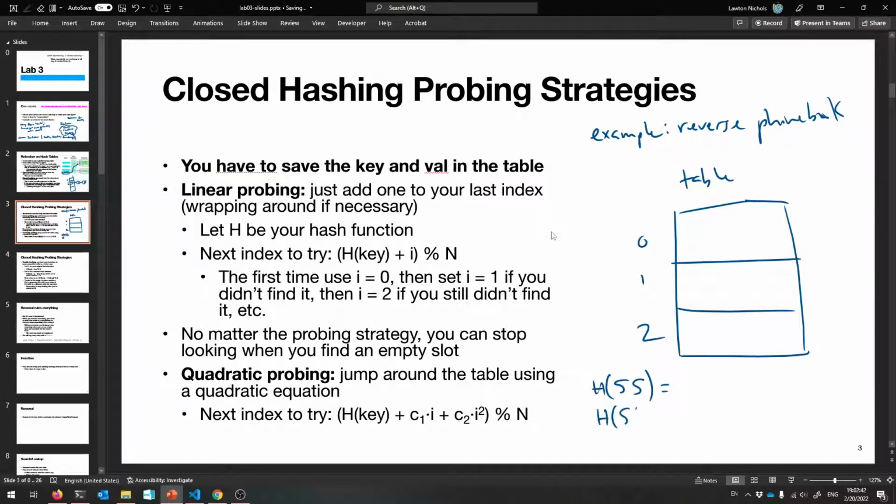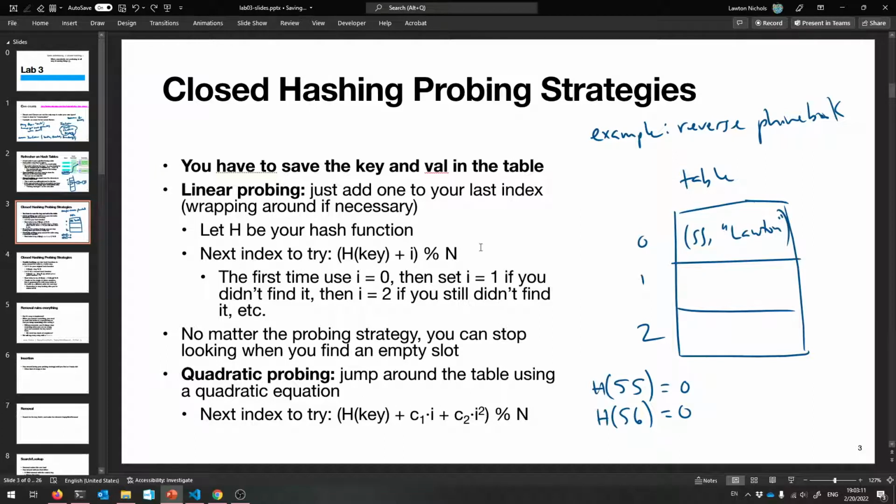and my cat's phone number is 56. All right, and let's pretend that those are both hashing to the same index. Oh man, sad. So if it's empty, you can store the thing, 55, and then, okay, my name is being stored there. Keep in mind that you always have to save the key and the value in the table. You store a pair of things, because you're not sure whose number this was if you just see my name there, okay? Because multiple people can map to that same index.